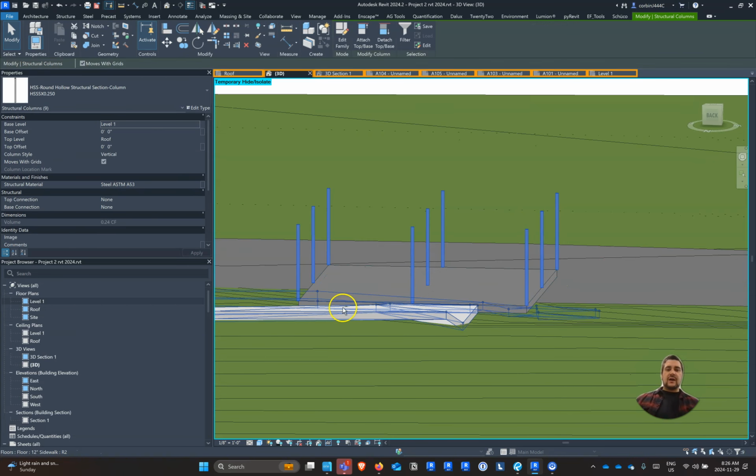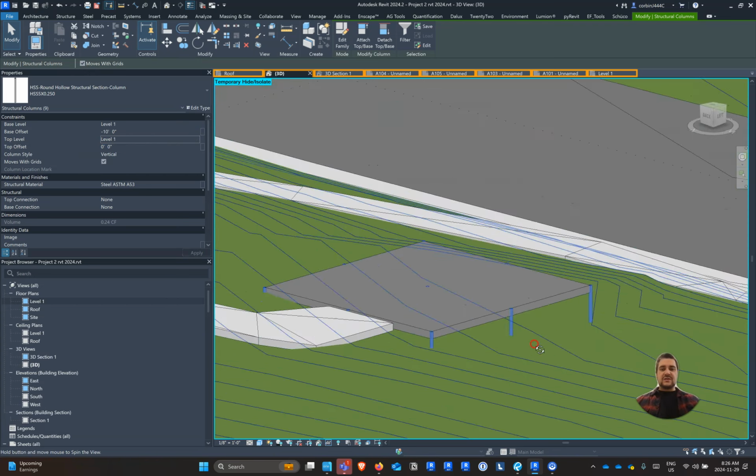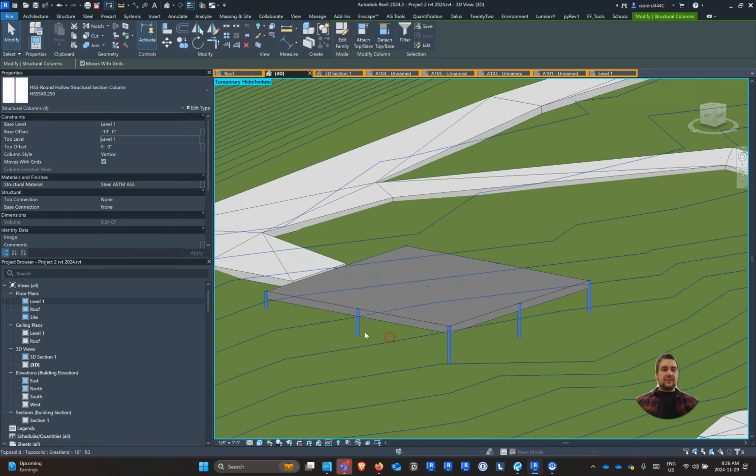We're going to select all 9 columns. And we're going to change our bottom constraint. Let's just make it -10. How deep it goes, typically we have a 4-foot frost depth, but usually screw piles go to a depth that they have bearing strength. So they have a pressure gauge attached to them, and they're looking for a certain pressure resistance to the screw going into the ground. And so I'm just going to go -10, and then we're going to change our top constraint to be Level 1. And so now you can see our columns are kind of going down into the ground.